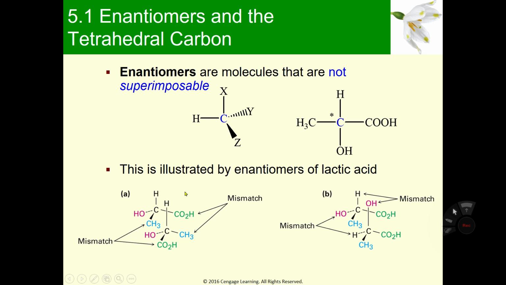Let's think about this compound. In one, here is CO2H and here is CH3. In the mirror image, this will be CH3 and the other will be CO2H. Now let's try to overlap them. If you overlap them, you can overlap these two hydrogens. However, you can never overlap these two CH3. They are different. Here is also different.